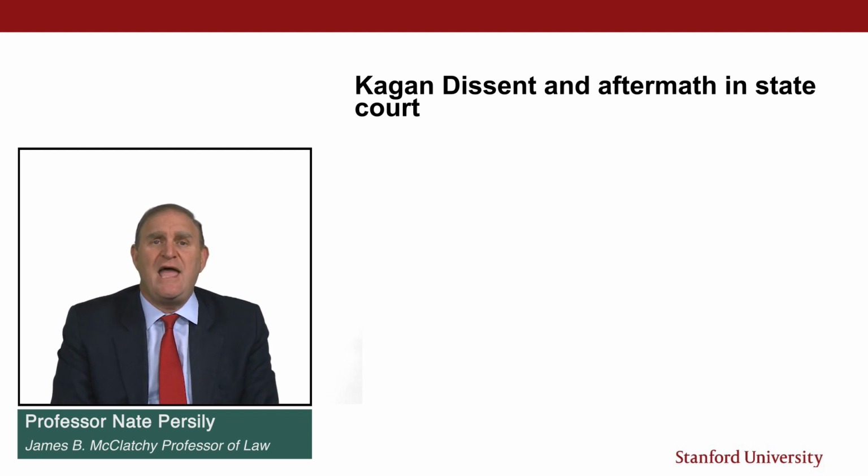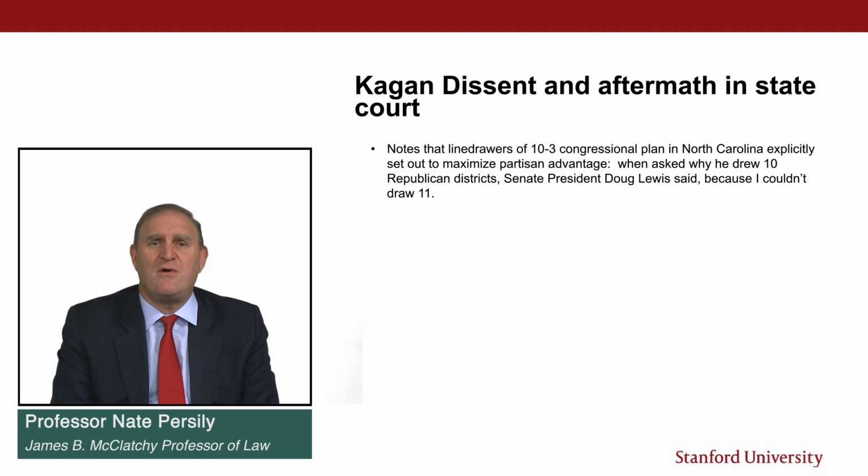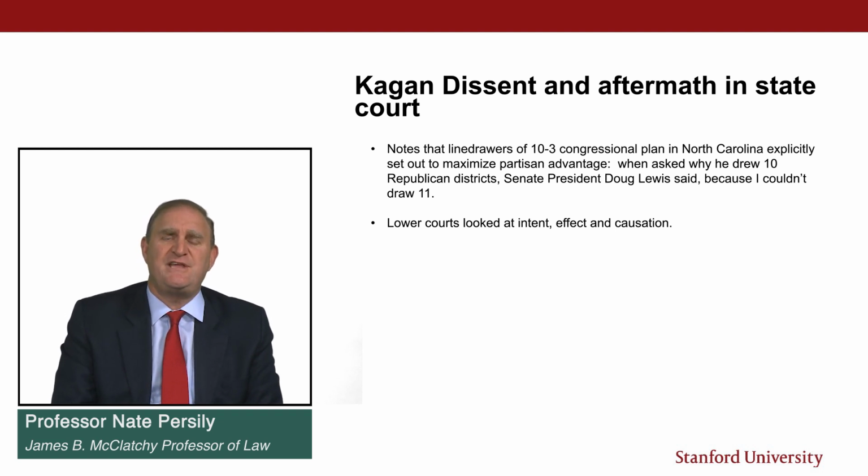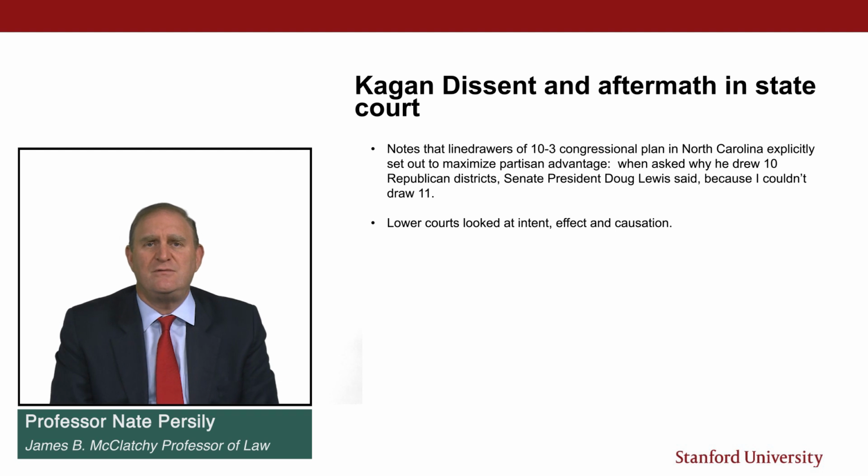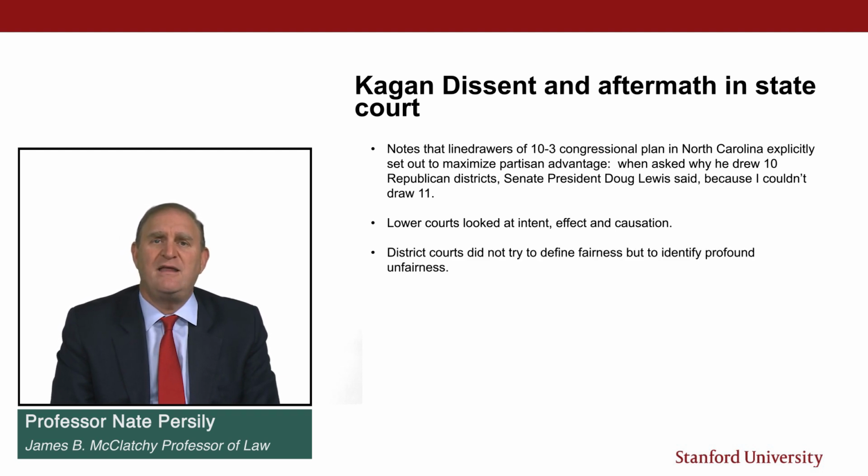And then, in response to Chief Justice Roberts, who said that there's no administrative standard available, she says, well, look, the lower courts in these cases came up with a standard. They used various data techniques and models to establish what would be seen as too much partisanship. And it's sort of unfair, she says, to say that these cases present the question of how we define partisan fairness. What we need to do is simply define what is very unfair, right?